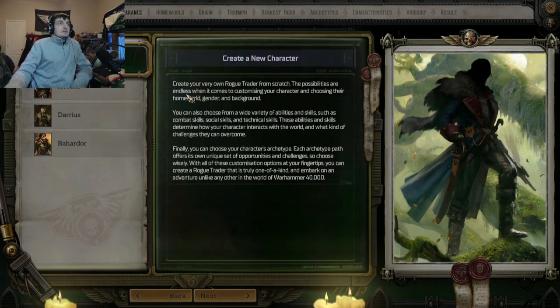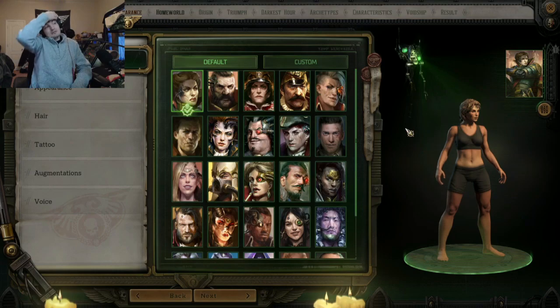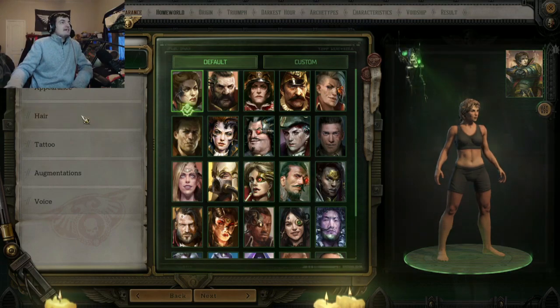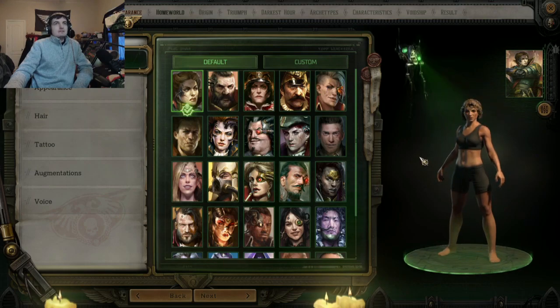Create a character, create your own rogue trader from scratch. The possibilities are endless. Customizing your character and choosing their homeworld, gender, and background. Skills and abilities. Archetypes unlike any other in the world of Warhammer 40,000.